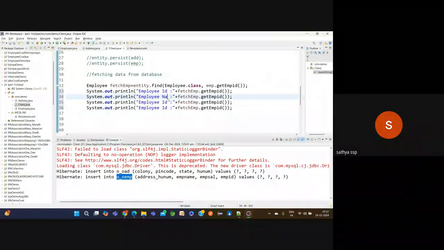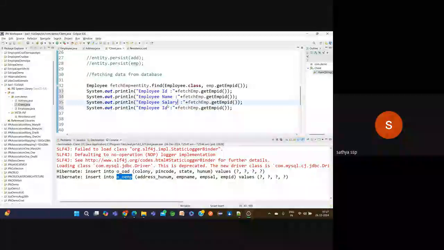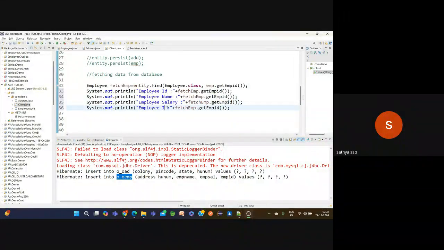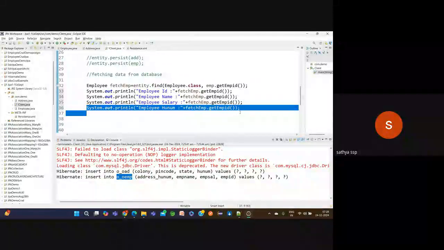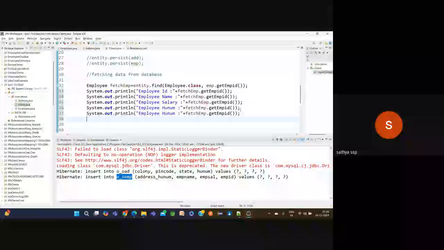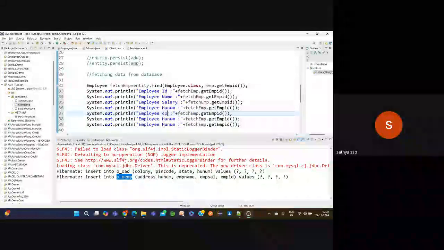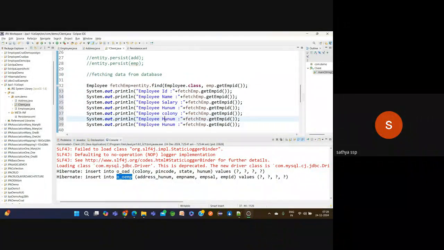Employee name, employee salary, employee house number, employee colony, employee state, and employee pin code. Salary, house number, colony, state.